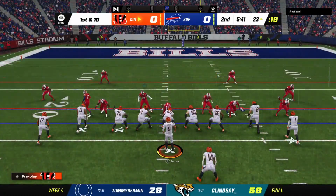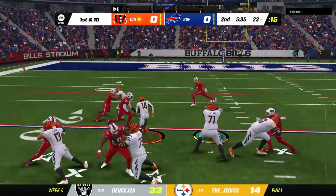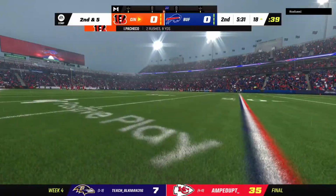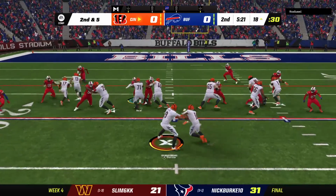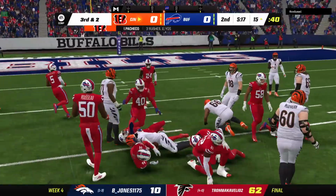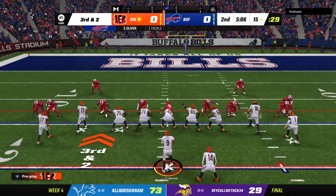So this offense able to convert on 4th. And now a fresh set of downs here. 1st and 10. From the gun, he'll hand this off. A little second effort there on the strong run. Here we go. And then drop just inside of the 20. And they'll give him another shot here on the ground. And he'll take it from the 18 to the 15. A gain of 3. They'll come to the line, needing only 2 yards to gain the 1st here.